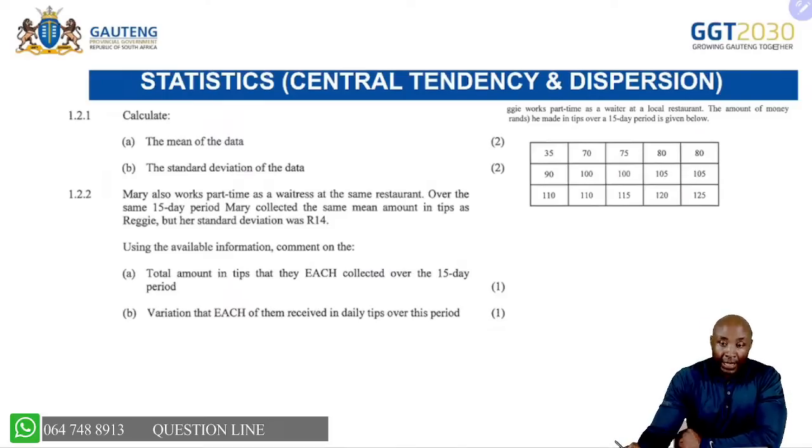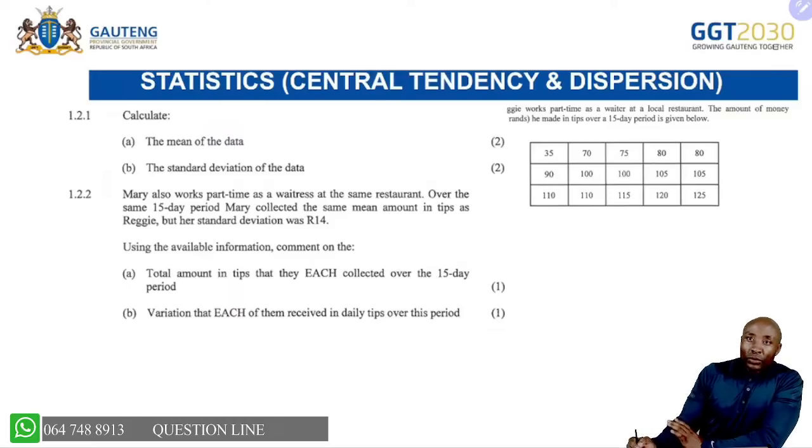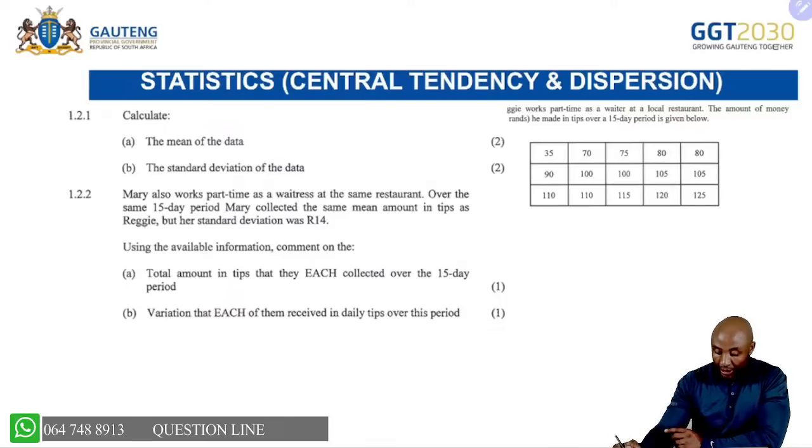But that data has been arranged in ascending order, which helps us to always check. If you are given data, you must check and see if your data is arranged in ascending order, so that when you are supposed to find our 5-number summary, you use the correct information. Do not just take information without rearranging it, because that's a must that we arrange the data before we can use it for our box and whisker plots where we need to get the 5-number summary. But for this one, it's an easy one.